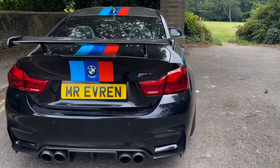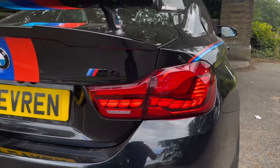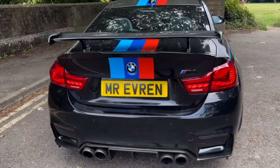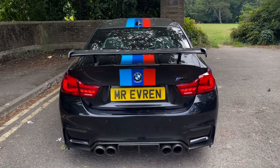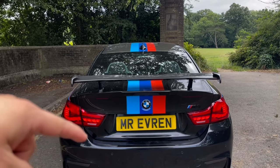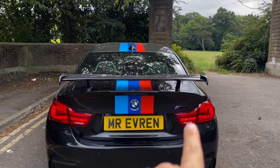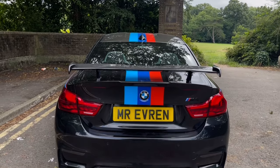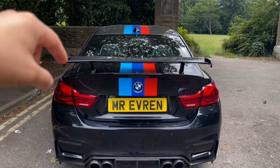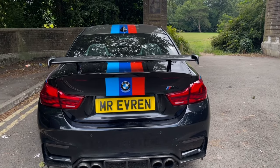So these OLED lights, I've had them on for almost 2 years now, and they've caused me about £1,500 worth of damage, because there was a leak from the inner sides. So it was on both sides, it was leaking water, and it went into my Harman Kardon amplifier, which is located just by here at the bottom of the boot.